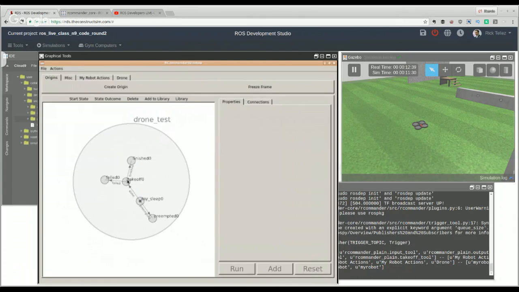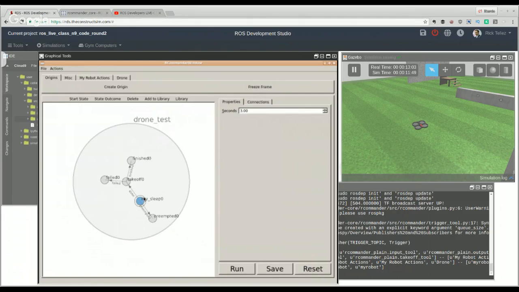Well, here you can see the different states. Okay, you can select the states. There is a state that is called takeoff. And here there is another state that is called my sleep 0. This my sleep 0 has a circle around, and that indicates that this is the starting state.